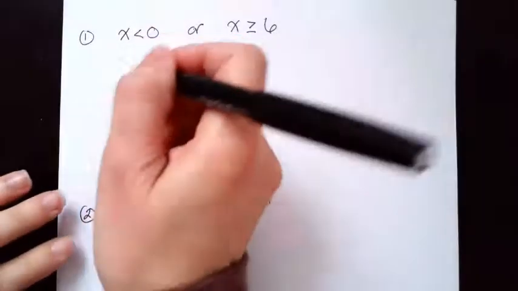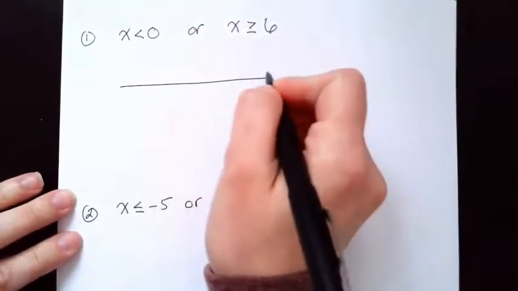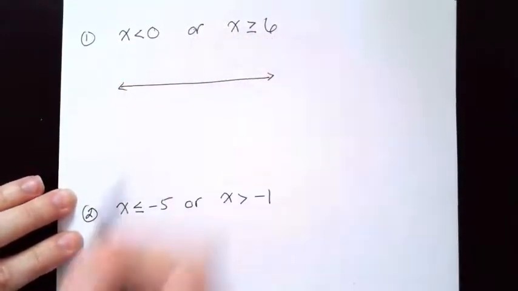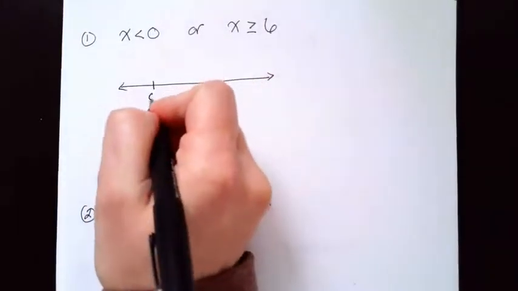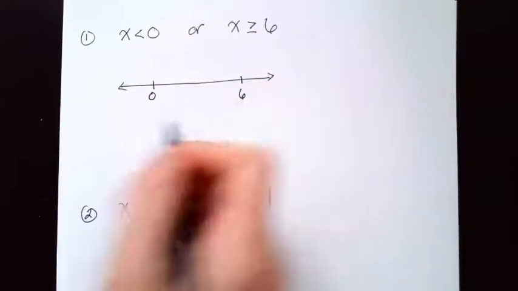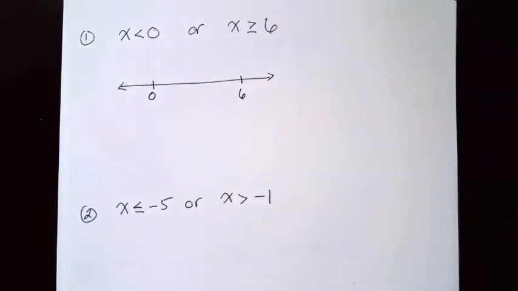So my suggestion is to draw your number line. Make sure that both of these numbers are placed on the number line in the right relationship to each other. So we have 0, we have 6, 0 is smaller than 6, so I'm going to place 0 to the left of 6. If you don't fill in any other numbers, you don't have to worry about a scale, so you could just place those two, just make sure they're in the right relationship to each other. All right, so I want to think about each of these inequalities. This is an "or," so I'm going to graph them both on the same number line. They could overlap or they could not.